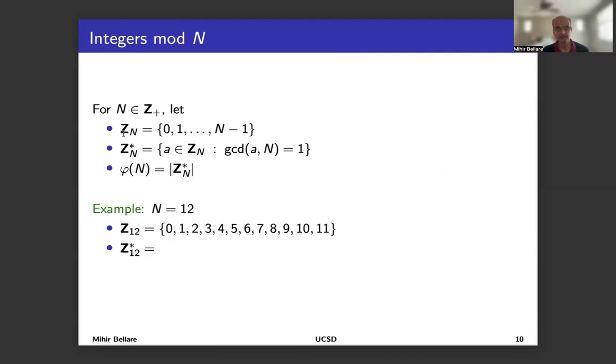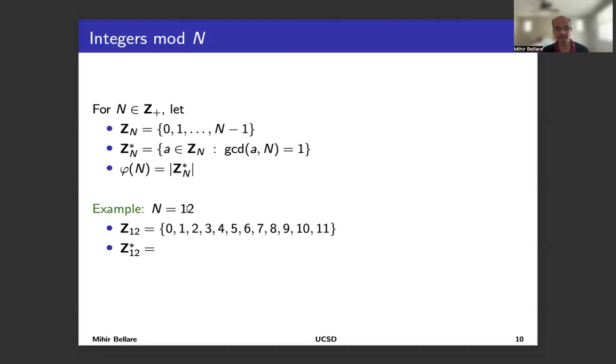Now, if I ask you what is the size of the set Zn, it's quite obvious. From 0 to n minus 1, there are n things. But what is the size of this set? It's somewhat less obvious. Mathematicians study that and give it a name. It's called phi of n, the Euler phi or totient function. Remember, bars around a set returns its size, so it's the number of points in that set.